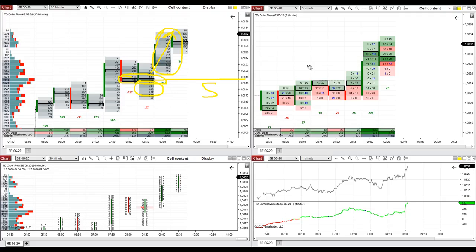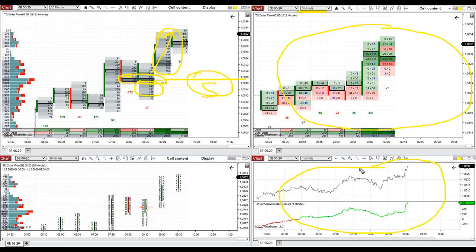What I'll do is wait for some sort of confirmation around this support zone, and I'll be waiting for confirmation on the 5-minute bid ask chart, and also on the delta. By the way, one thing I forgot to tell you: also in this area where we see those two double nodes, there is this huge order on the trades filter.